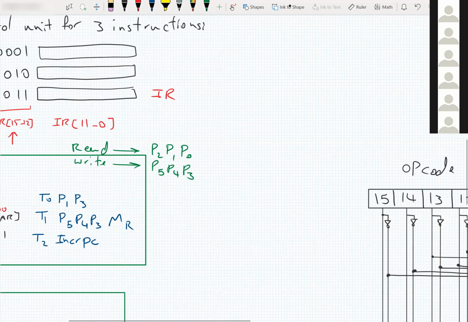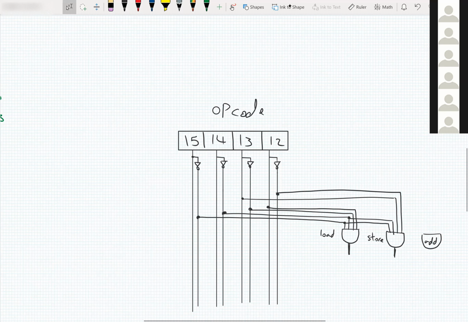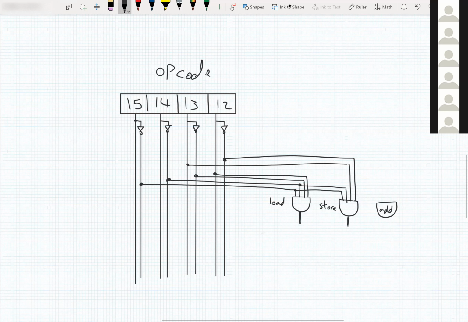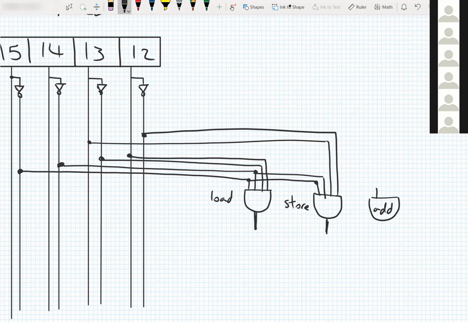Let's do that. 0011. So 0, 0, 1, 1. 1 comes from here, and the other one comes from here.